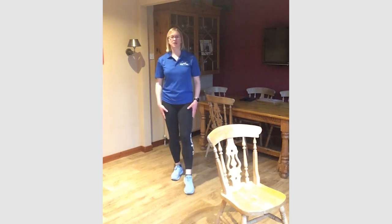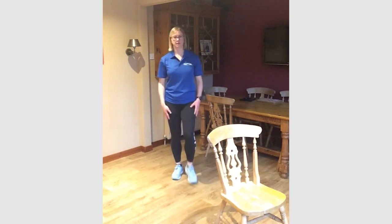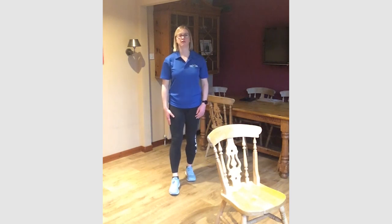Okay, we're going to do toe taps to the front this time. So we're doing heel taps, but now we're into toe taps to the front. Slowing it down. From here, we're going to bring this into a hamstring stretch, so stretching through the back of the thigh. So I want you to slow down, and the next time you step your foot forward, take it forward.